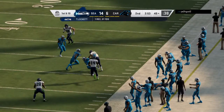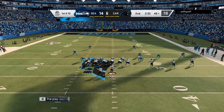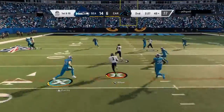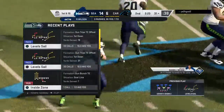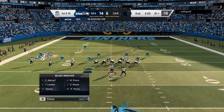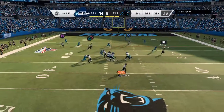That winds up going for 31. So the line of scrimmage moves all the way across the 50 now as they come up 1st and 10. Here's Wilson. Forced out to his left. That'll pick up the first down for Seattle on a gain of 18. Partner, as a quarterback, sometimes you just got to know when the clock has gone off in your head, it's time to go. Tuck it and get all you can.